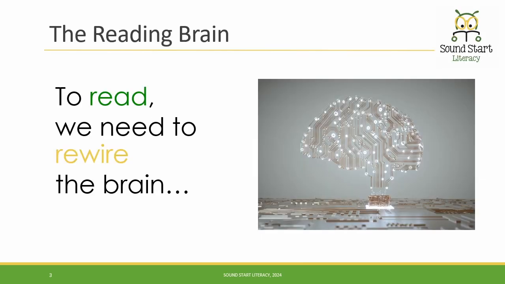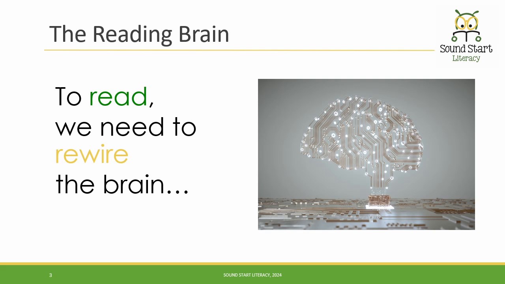To understand how we learn to read, we need to start with the brain. When we're born, our brains are wired for language. Babies hear their parents speaking and they eventually speak too. That's because oral language is a biologically primary function. We acquire it just by interacting with our environment.